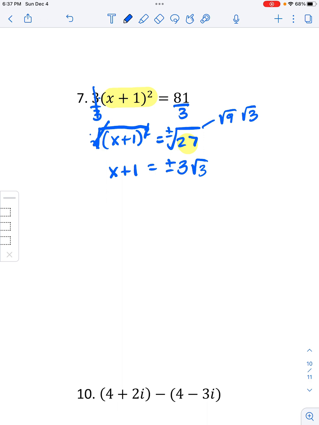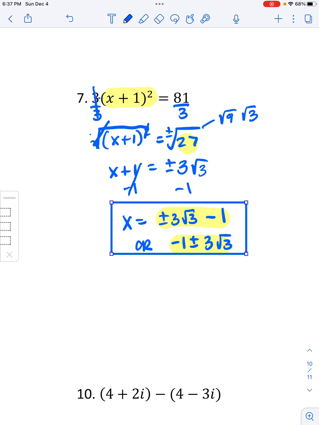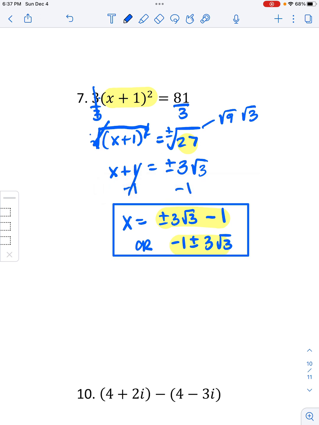So I don't have the x alone yet. I have to take away 1 from this side. And then x is going to equal, and you can write this answer 2 ways. You can have your plus or minus 3 root 3 and then take the 1 away that you just moved over. Or you can have the negative 1 in front of that. That's how your math teachers are going to write it probably, but I don't care enough to be picky about that on the answer, like for the test. I mean, if you get that far, that's awesome, and we'll just call it good. You don't do any decimals. You don't put the 1 with them because they can't add or subtract since it doesn't have that square root with it. So you just leave it like that.